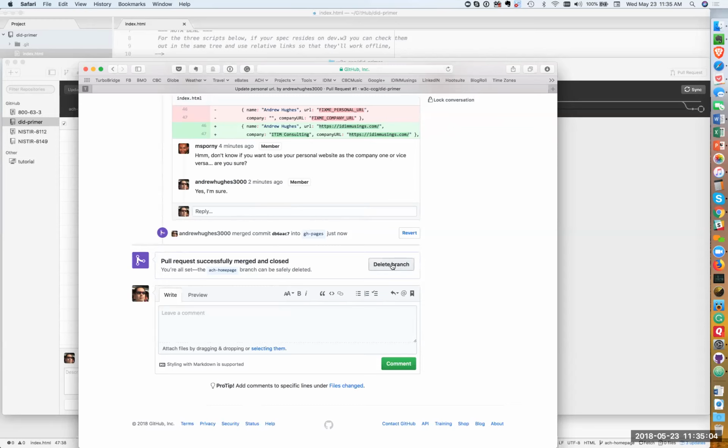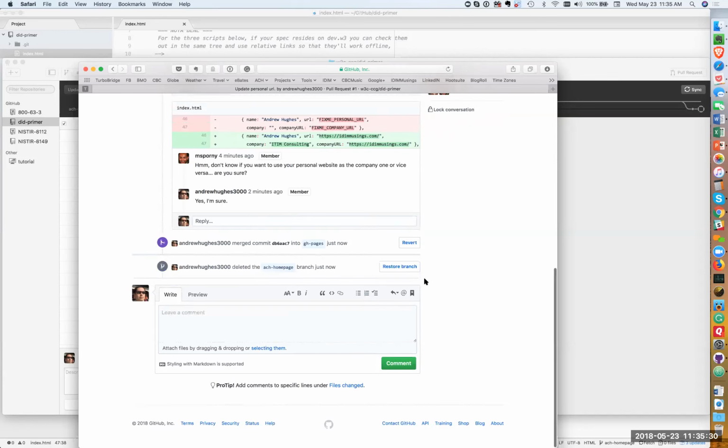Sometimes I let branches live on for a little bit in case people object. Like if I think there's a controversial change and there's a good chance that someone's going to basically be like, I completely object to this, back out all your changes, I'm very angry. At that point, you sometimes reopen the branch and keep going. But in this case, we're pretty sure we're not going to resurrect this branch. So go ahead and click on delete branch.